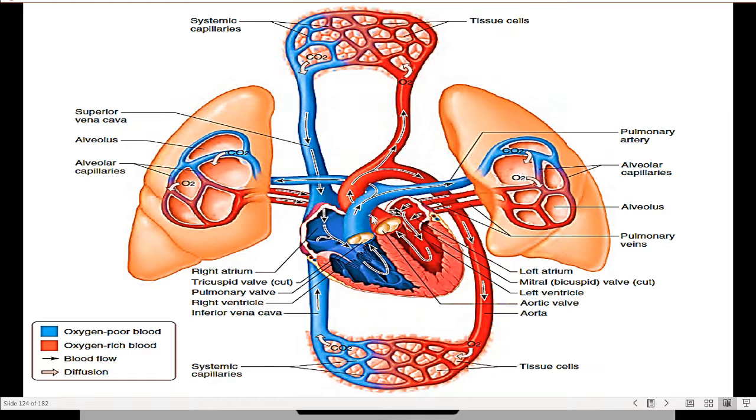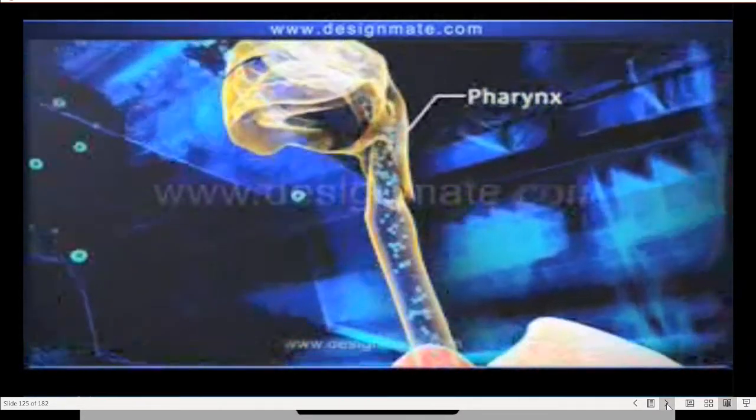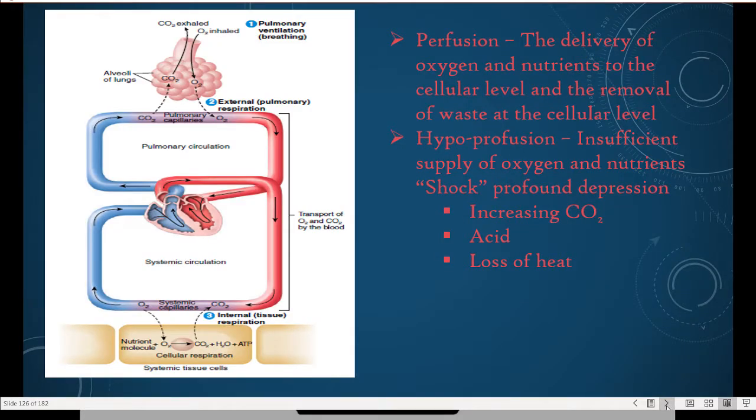So now we have oxygenated blood through this aortic valve and then out to the body. And as we go, we drop off O2, we drop off O2, and we're picking up CO2. And once we get full of CO2, the process returns, and that happens for the inferior portion, and then up here, the superior portion. We saw this video in class.